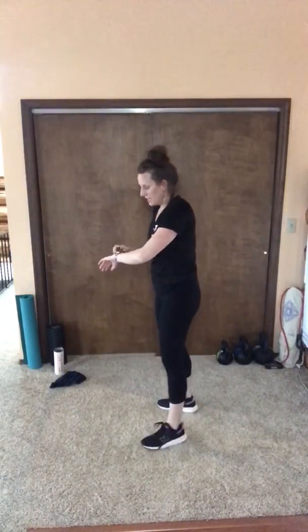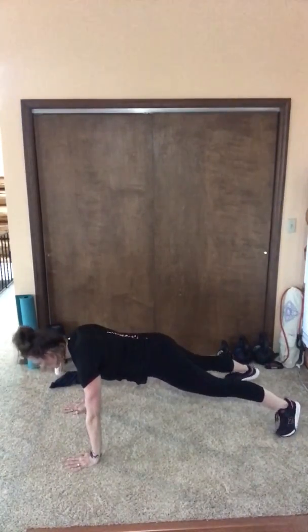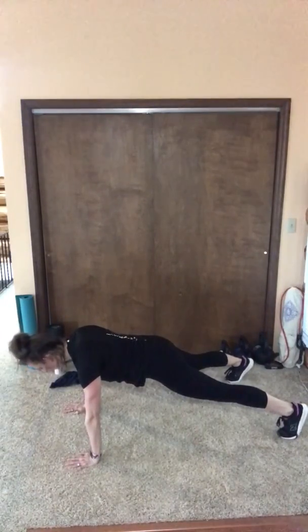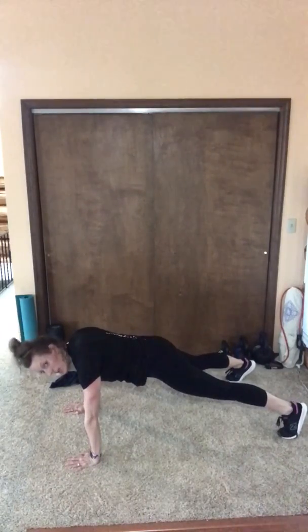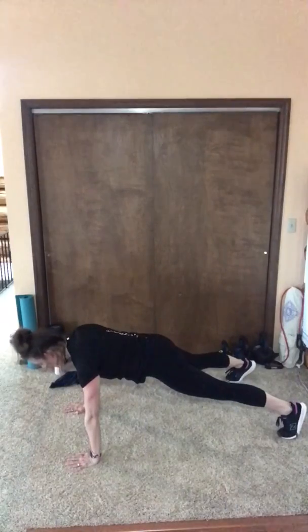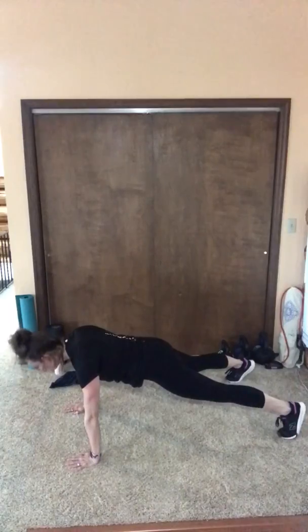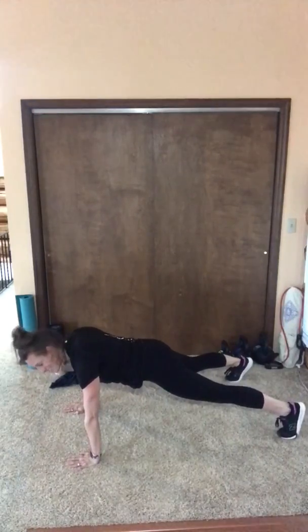All right. You've got your 1-minute plank. Let me get my clock ready. Are you ready? Meet me on the floor. Go. Control. Use your breath right now to control your heart rate. Think of all the muscles in your body right now that are helping to do the work. But at the same time, relax your breath. Big inhales, big exhales. You've got 2 more rounds or 2 more exercises after this, right?